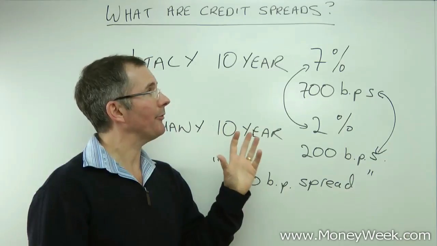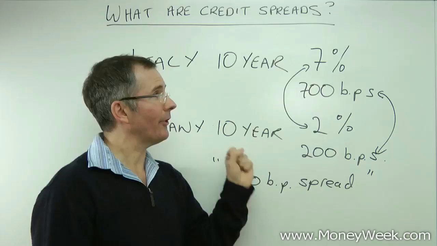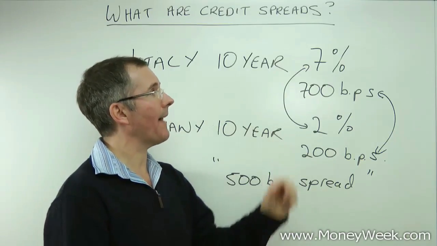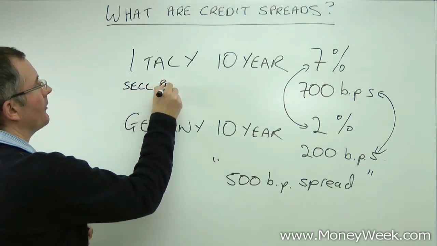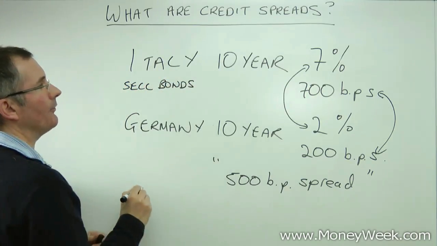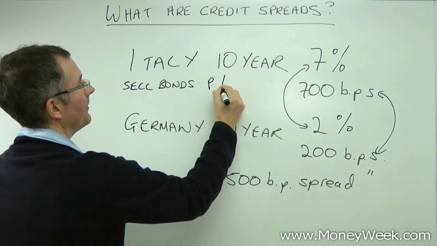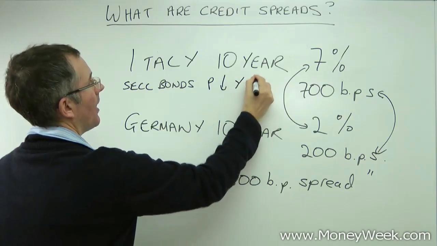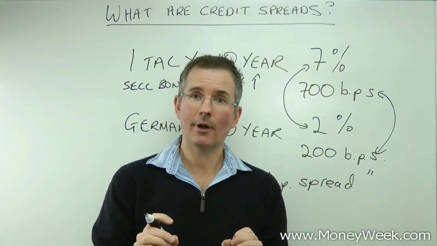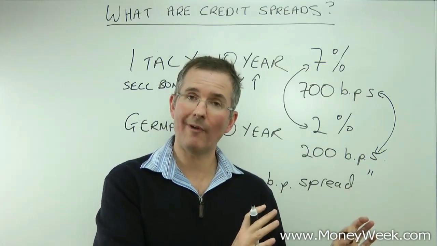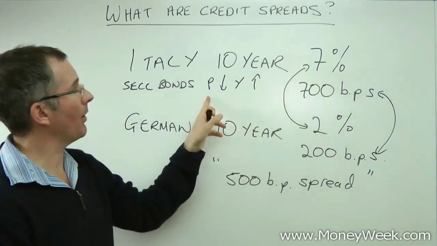All right, but people are now perceiving that, oh crikey, in a worst case scenario, Italy might even be kicked out of the euro. All right, and investors are dumping Italian bonds. And don't forget that if investors sell Italian paper, sell these IOUs, what's that going to do? It's going to push the price down, and the yield up, which is exactly what's been happening. Okay, because don't forget the income on these things is fixed. Okay, and they're also redeemed for a fixed nominal value. So investors can basically push the yield up or down by buying or selling the bond.